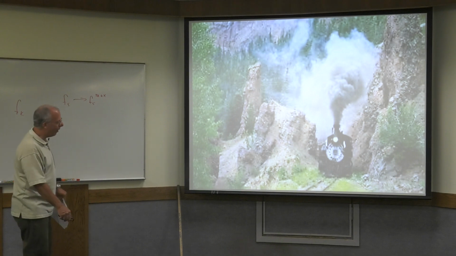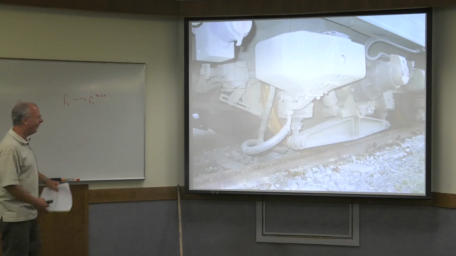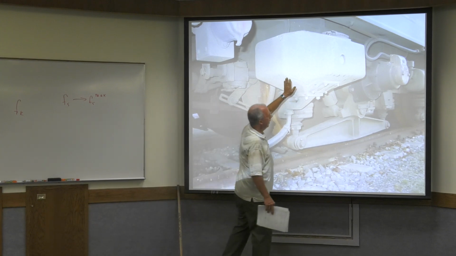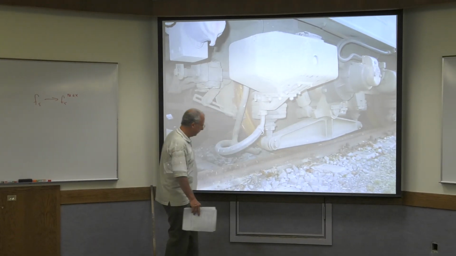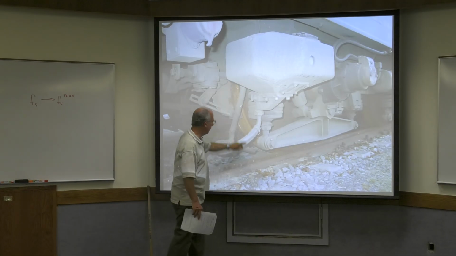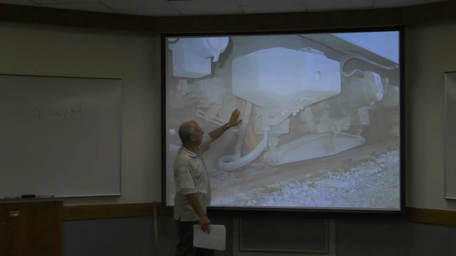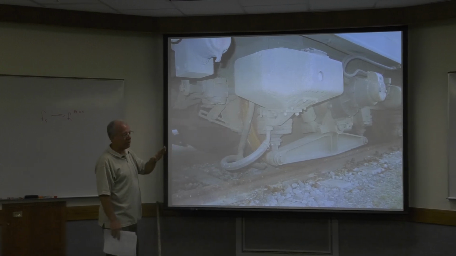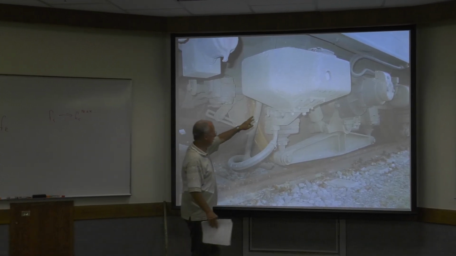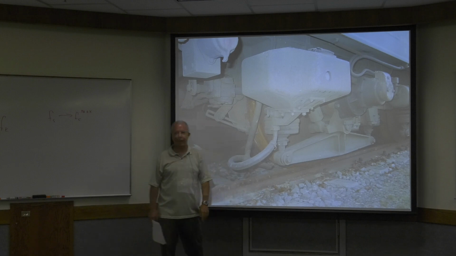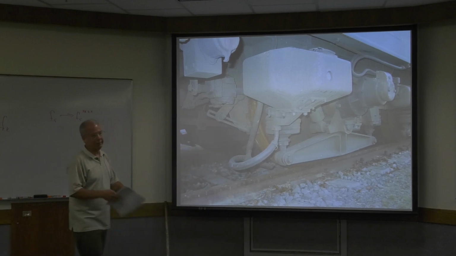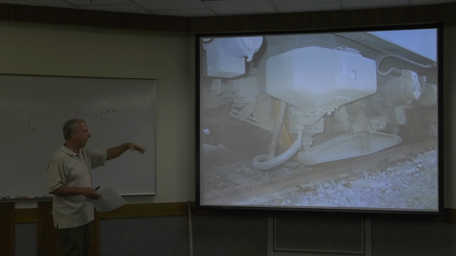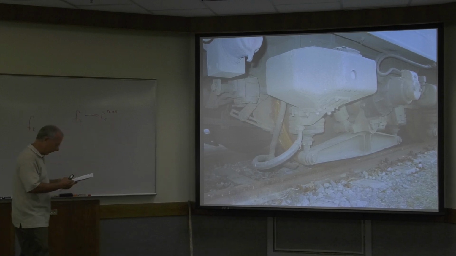And this is kind of a funny thing. Talk about high technology. So look at a train. Here's a track, here's the train wheel, right? Believe it or not, this thing is filled with sand. And when they need a little increase in their friction, they release this and it just dumps sand on the track. So they increase the friction. That's how they do it. Maybe they have more high-tech stuff, but that's how they do it.